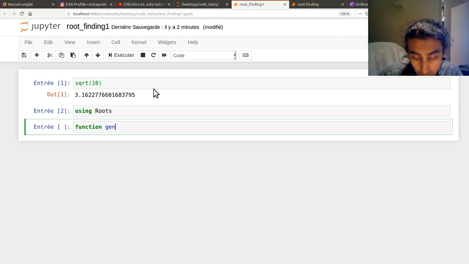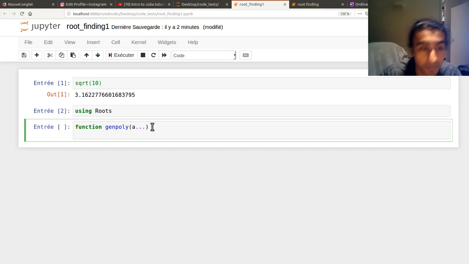We'll call it gen pol, and it's going to take in a, the coefficients. I forget what this is called in Julia, but you can take in any number of parameters. In Go, I've heard it called a variadic number of parameters. I don't know if it's the right terminology in Julia. Anyway, those are all the coefficients of the polynomial.